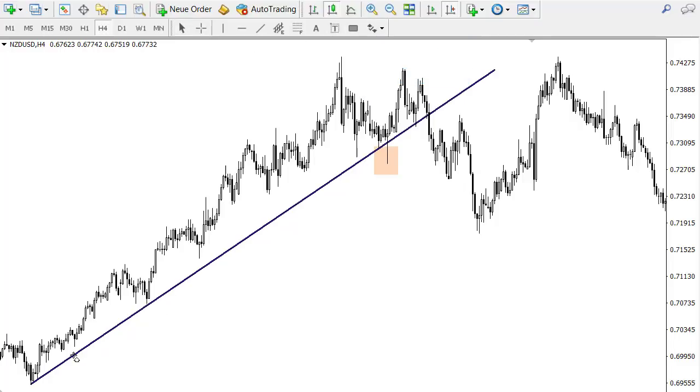And then you can see we can find pullback entries in the direction of the trend. You can see here we have the first, the second touch point. Then we would wait. How do we get another one? In this case, we would try to add another confluence factor. So here we have a pullback that does not quite reach the trend line, but I'm pretty sure with other tools this could have been identified as a pullback pattern. And then you can see we can probably even draw another trend line here.